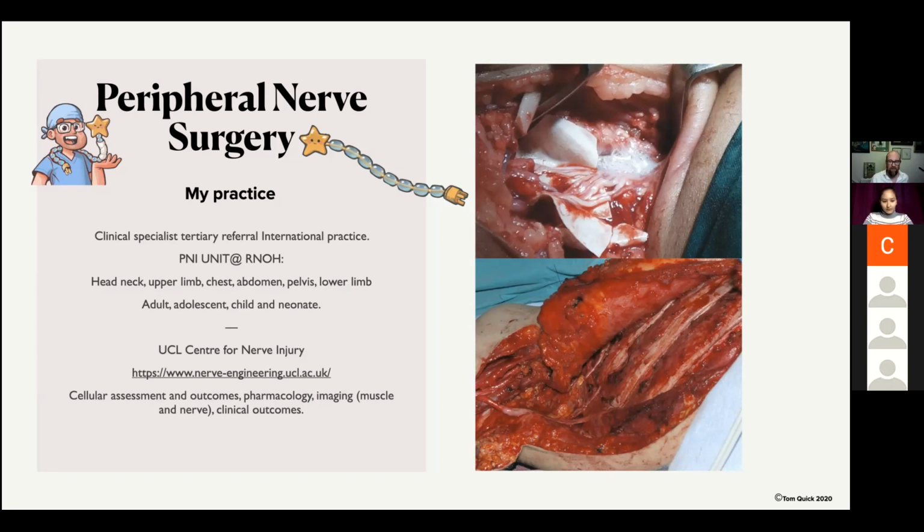There are some gruesome pictures. I should have warned you a bit about this before, but on the top right there's a picture of a 3-month-old baby's brachial plexus with a collarbone that's been cut in that top left, and the other half of that's in the bottom left, just underneath the piece of material we've used to put the sural nerve grafts in there. And that white bubbly stuff is collagen tissue glue, which is used to secure those. And on the bottom right, there's a picture of an armpit, an arm, and the chest. And I've taken intercostal nerves from beneath each of those ribs, the motor nerve to the intercostal muscles, and I've used those to wire into the triceps muscle in the arm.